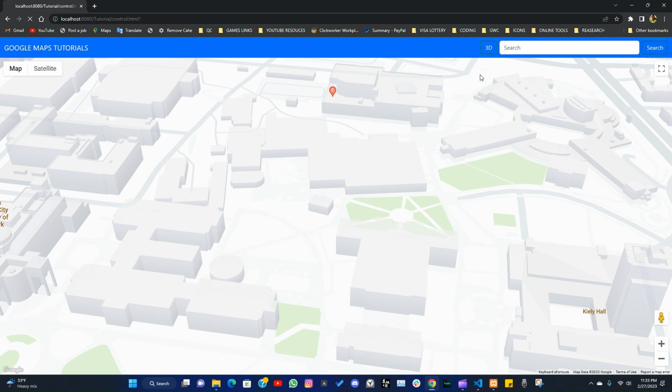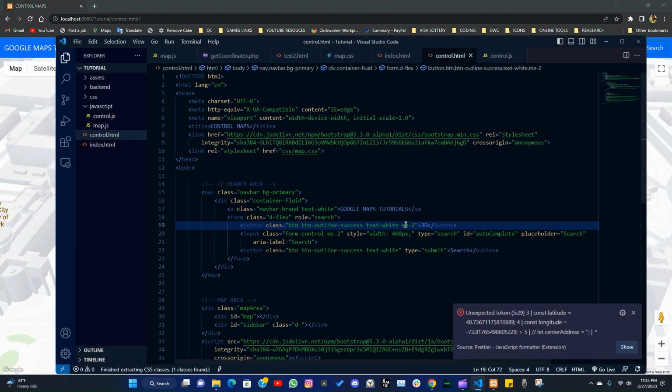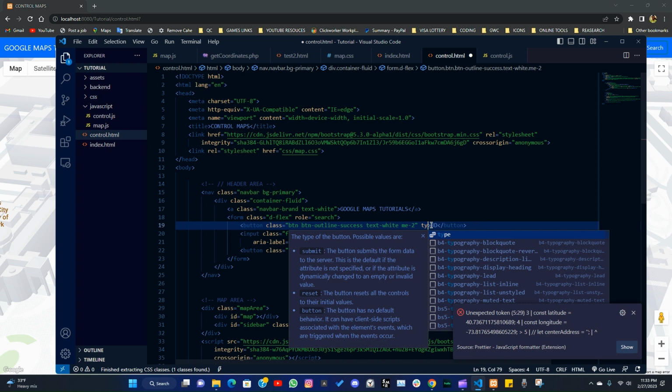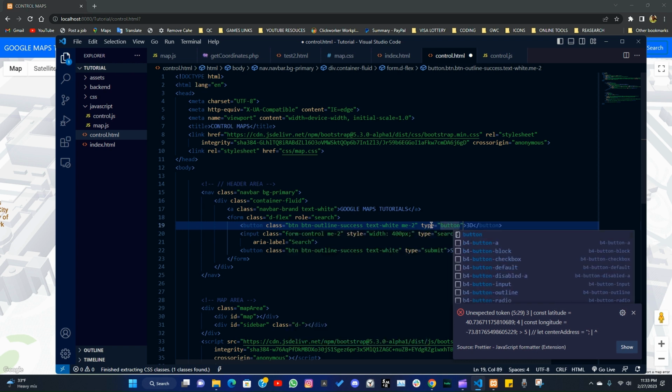The next thing we're going to do is when we click on this button, we want to get something. So let's set the type of this button. Great. To switch between 2D and 3D, first we need to give it an ID that we will use our jQuery to listen to.